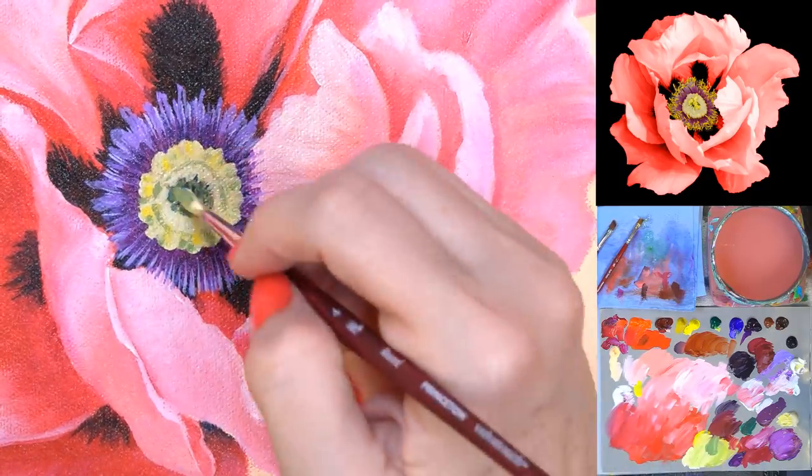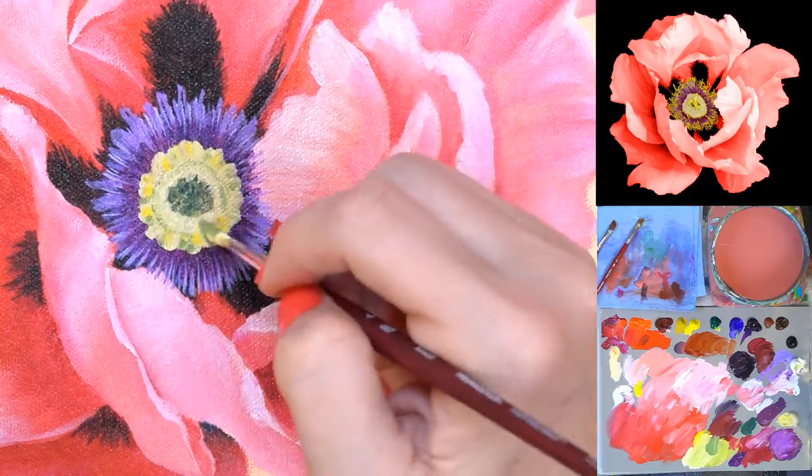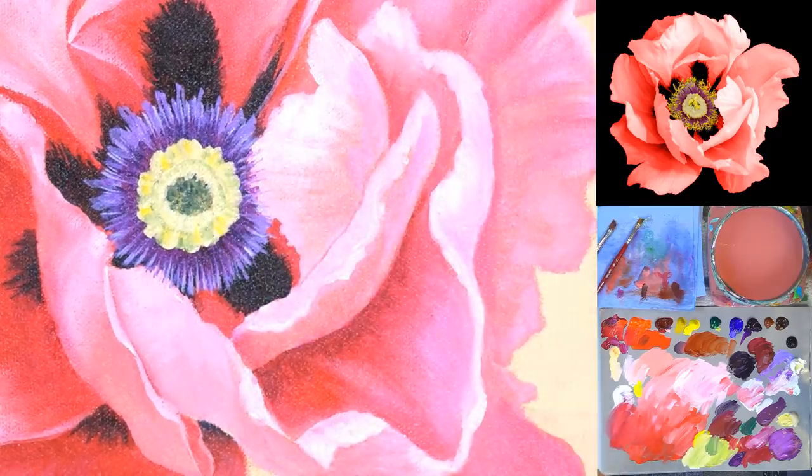And then go over, and blend that out. I don't want it to look like it's a circle there. Just blend it out so that it's softened up. There we go. Like that.